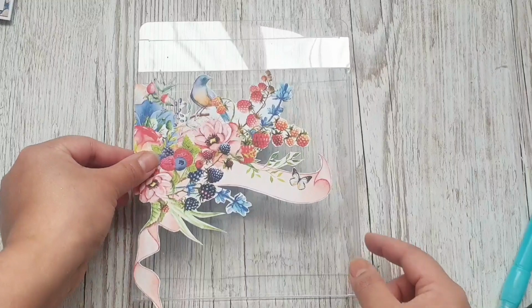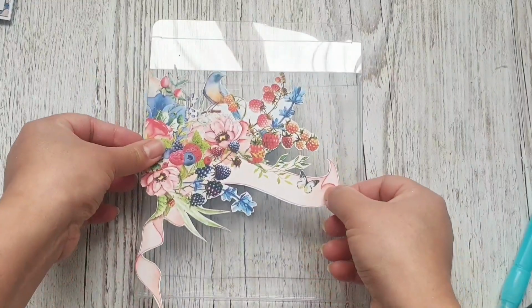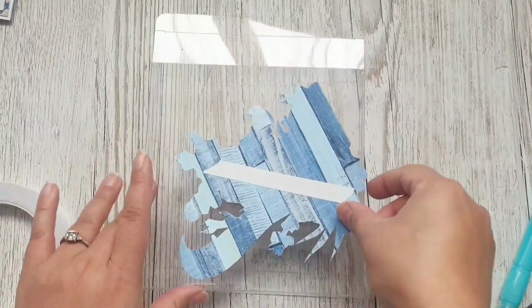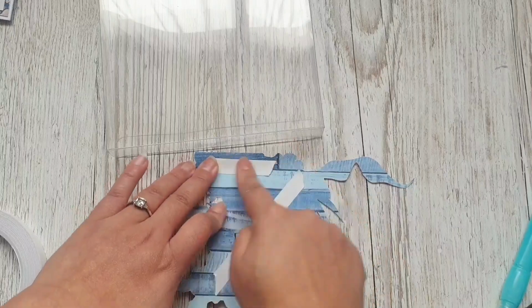So all I'm gonna do is create some layers. Again, these images are from 12x12, which are fussy cut, and I'm adding them on with some double-sided tape. And then I'm just gonna add some extra layers for some dimension.